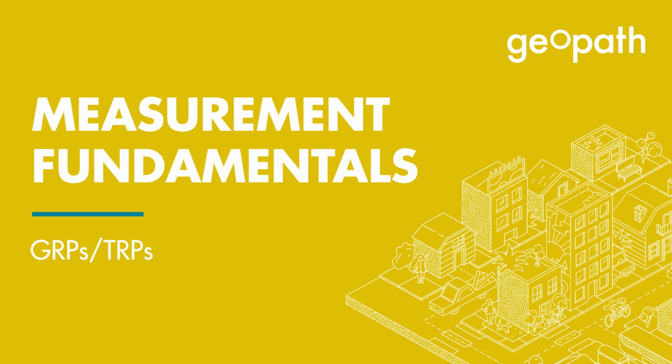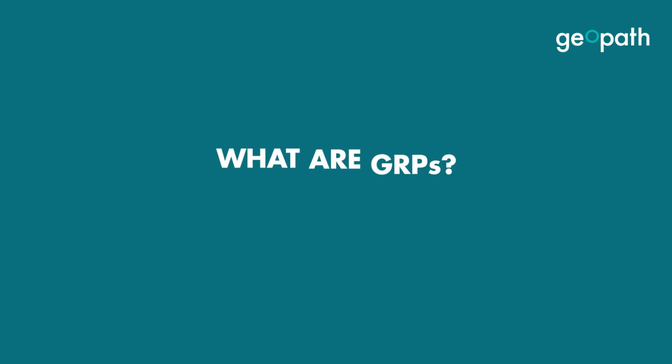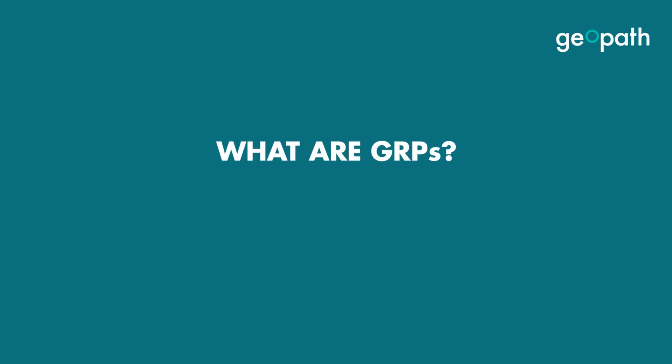Today we are covering the terms GRPs and TRPs and talk about how they are used. Out of all the media terms in advertising measurement, GRPs and TRPs can be the easiest to misunderstand. But don't worry, they are a simple calculation based on impressions and universe base. And after watching this video, you will be a whiz at calculating them.